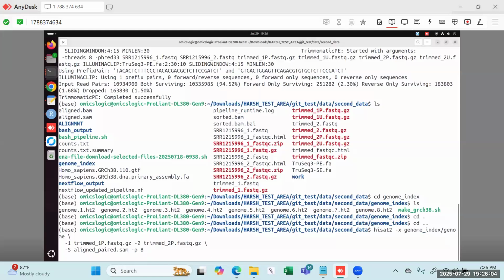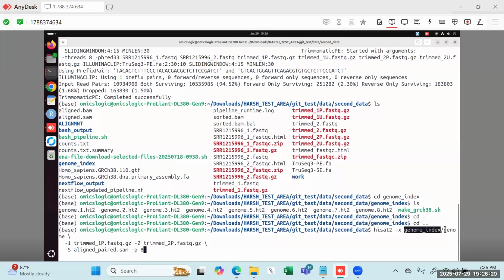So if you look at this particular command, it says we are using HiSat2. HiSat2 is the tool that we are going to use for alignment. -x is the prefix of the genome index that we are going to use here. If you notice that my files are inside the genome index, so I'm defining my folder.